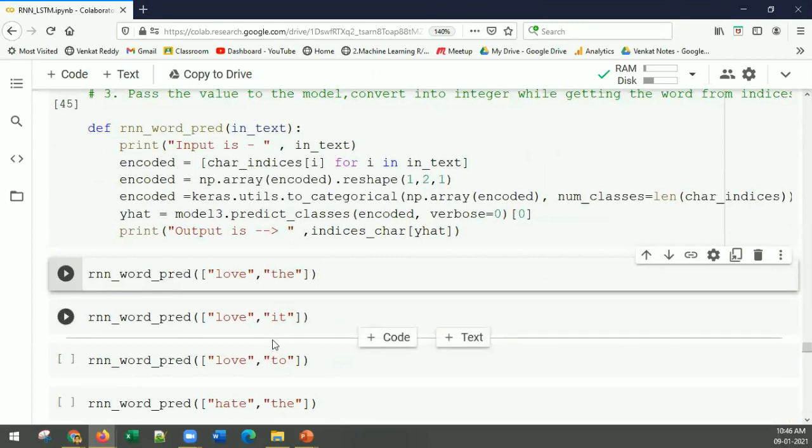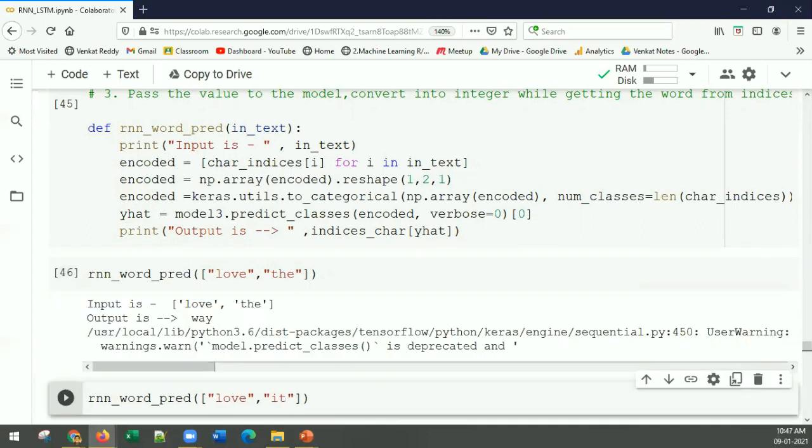Yeah, go ahead, all of you. What are the predictions made by the RNN? If you take "love the", the input is "love the" and the output is "way".